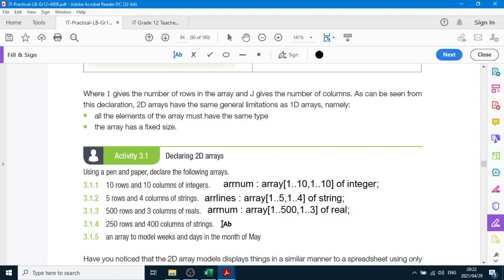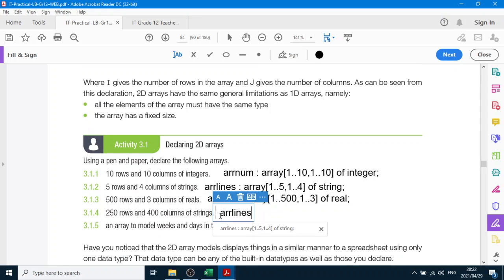Now we're going to do the next one, 250 rows and 400 columns of strings. arr_lines colon array open square brackets 1..250 comma 1..400 of string, semicolon. That's how you declare a 2D array.